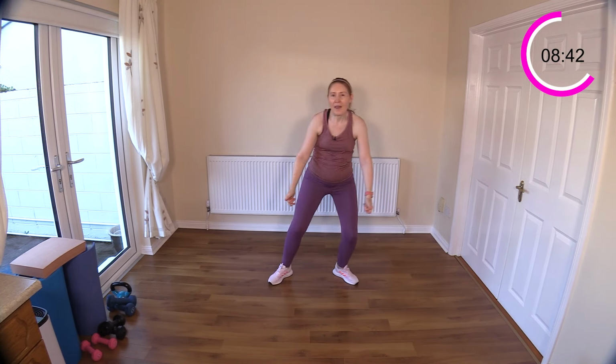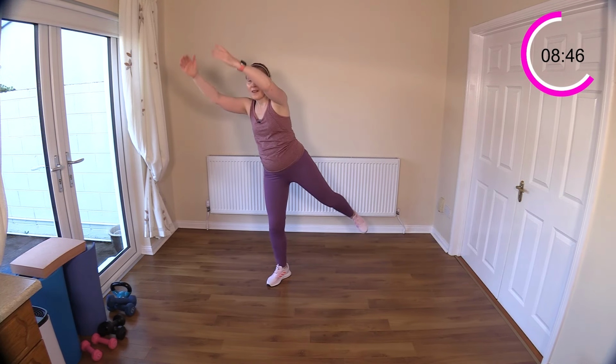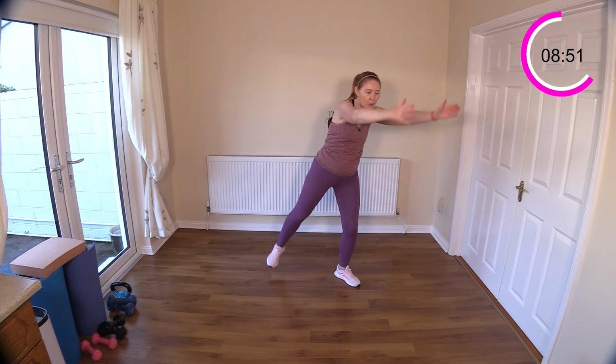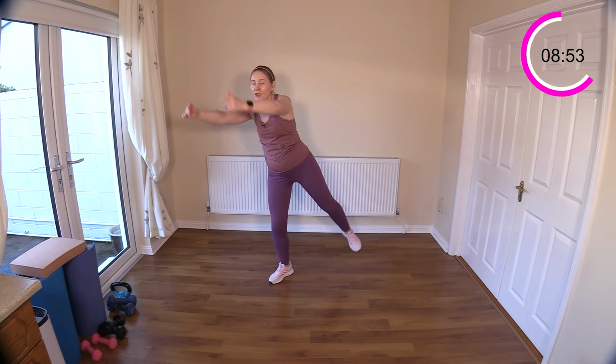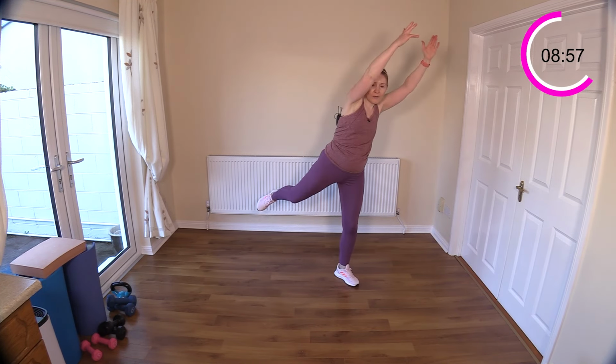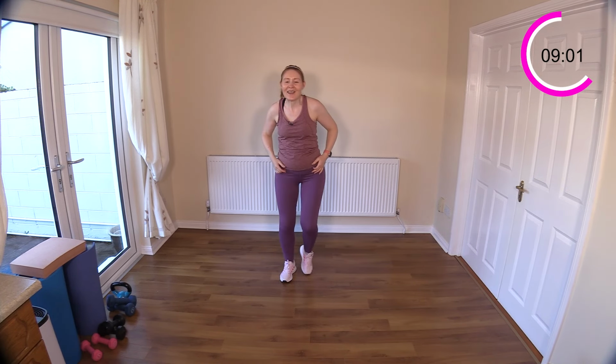That's it, lift up. Be very precise with that heel coming back. Try not to arch your back. You shouldn't feel it in the lower back. You should definitely be feeling it in your glutes. Hopefully they're working hard for you there. Lift and lift, well done.